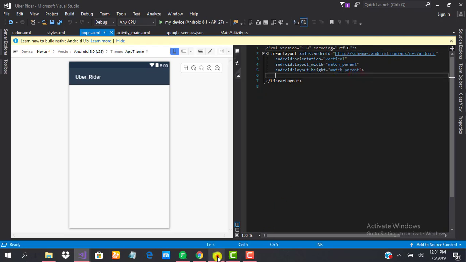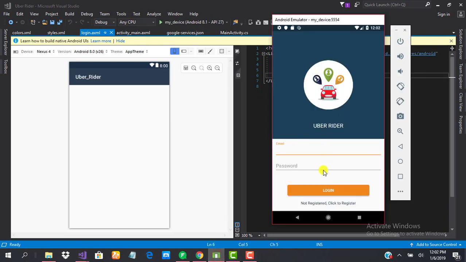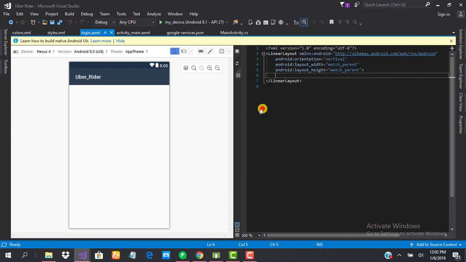There are two sections here, the top section and the down section, so we need to divide our page. I will try to be fast with this, but I will ensure that the page is okay, so that you will follow through.